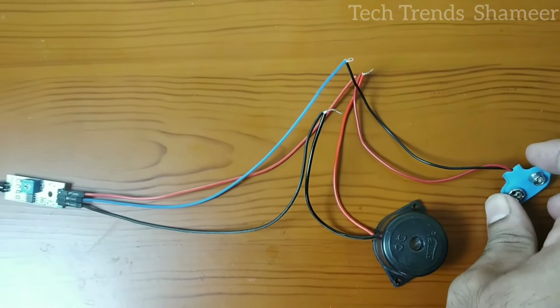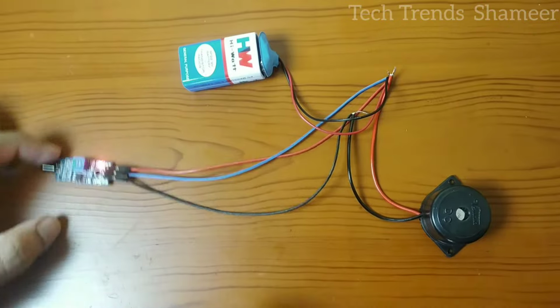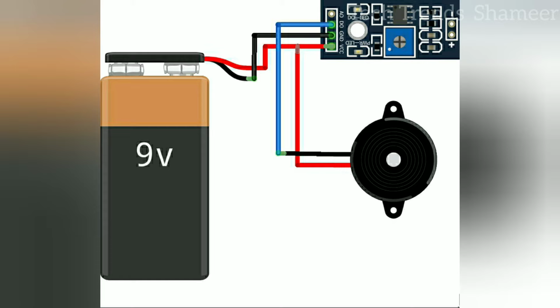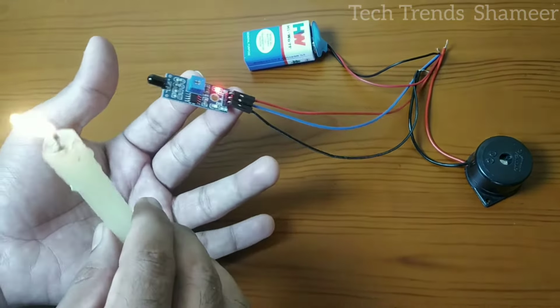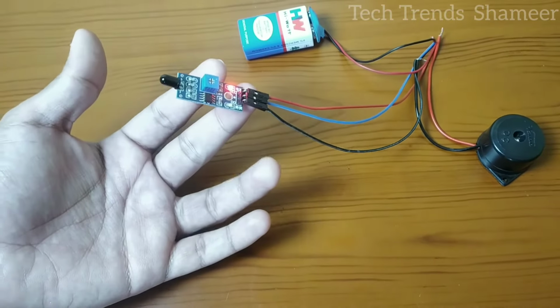Now we need to connect the battery. Now you can see the sensor turns on. Now let's check the output. If we move the fire near to the flame sensor, the buzzer will turn on. And if we move away, the buzzer will turn off.